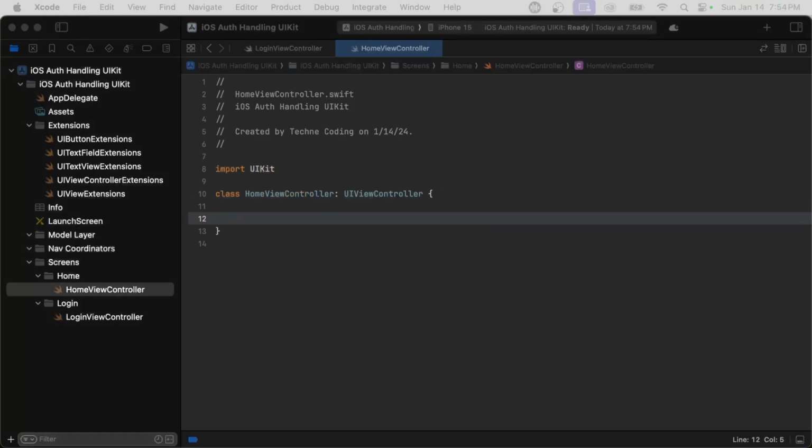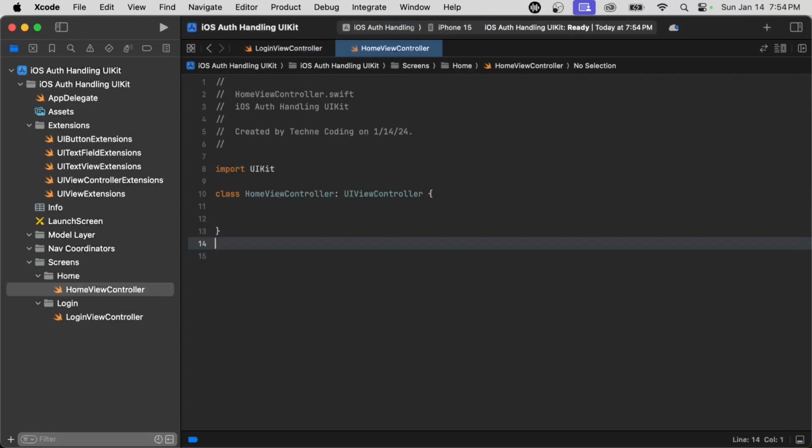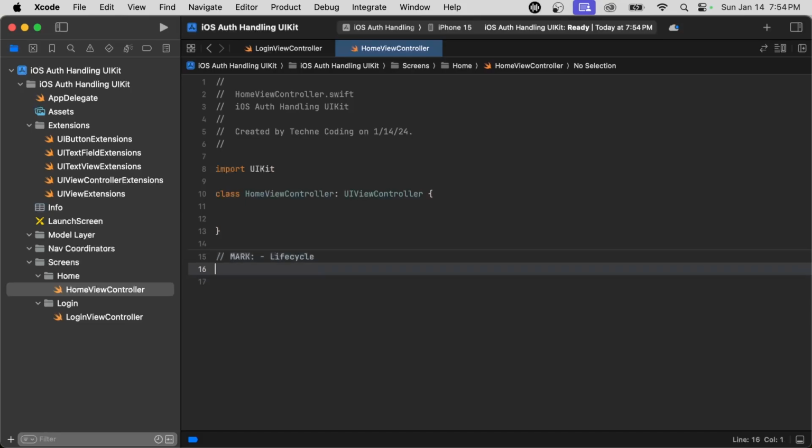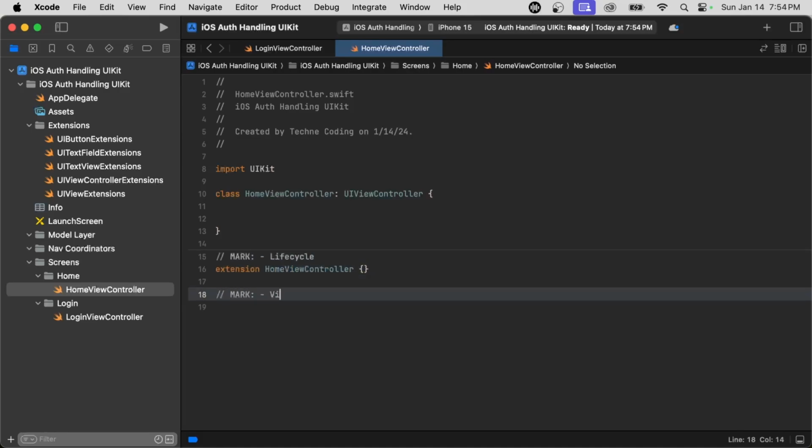Okay, so now we do the thing that I like to do every single time, and that is organize this out. So I always have a couple areas in this, and I mentioned this in the previous video. I have one for all the life cycle methods. And I also have one for setting up all the views.